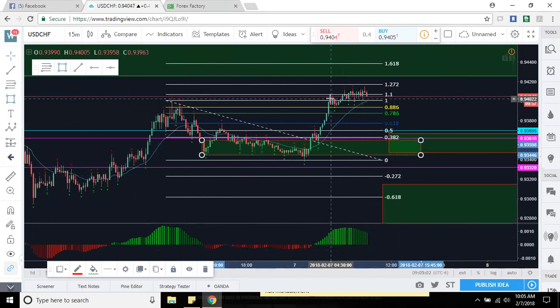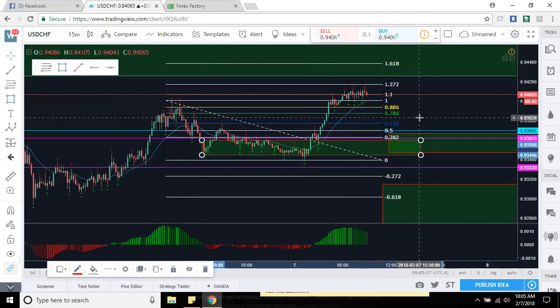So now you see it drifting up a little bit. Now here's the break of this high right here. So now you see it drifting up. Price has to get below this point and below this point and below this point to honestly be a bearish market. That's why I'm ultimately still long on it, even though we might see a little retracement. That's just all part of the market cycle.